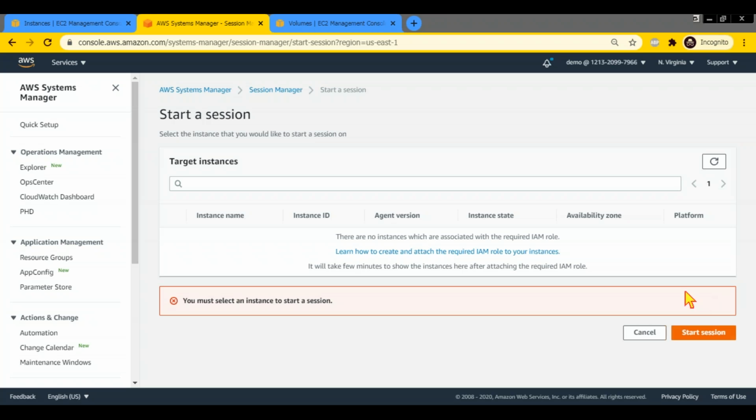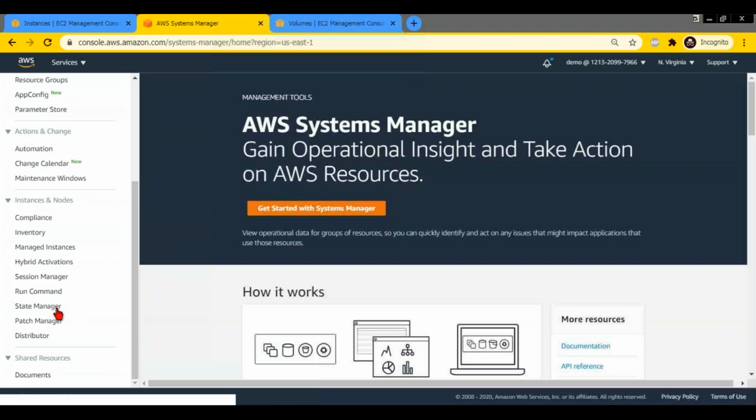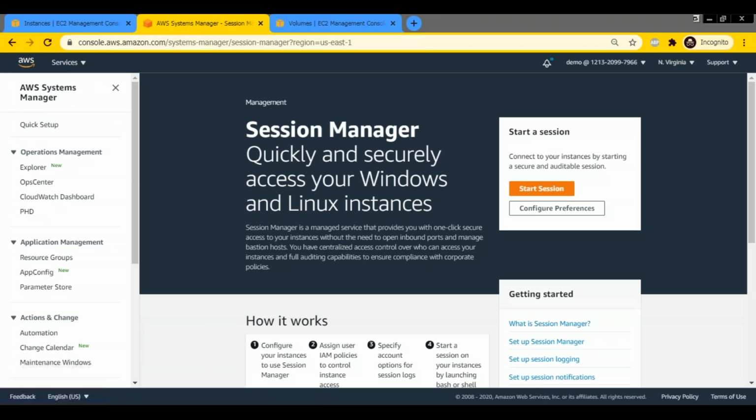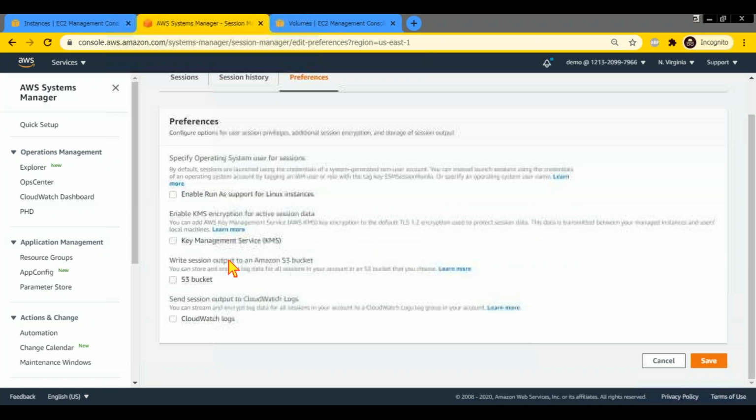Why is this useful? Because you can log the activity in the session manager. What commands people are running? You can go to preferences and you can log the output.